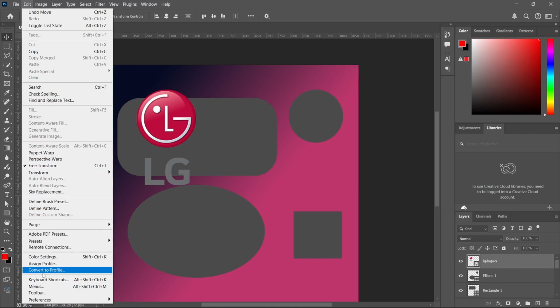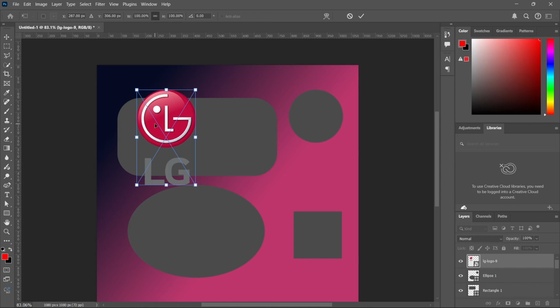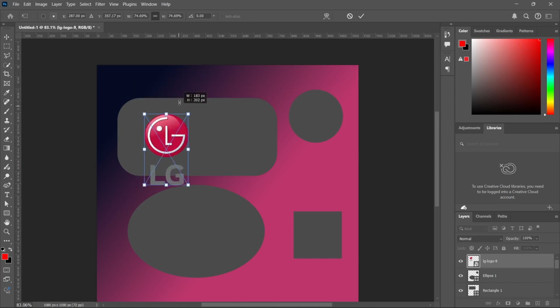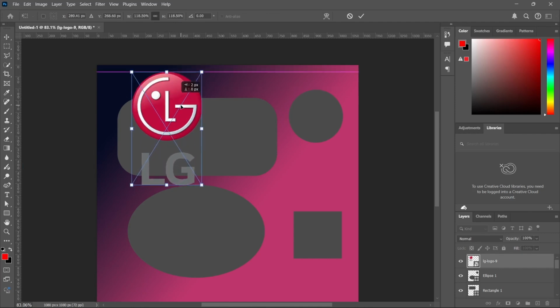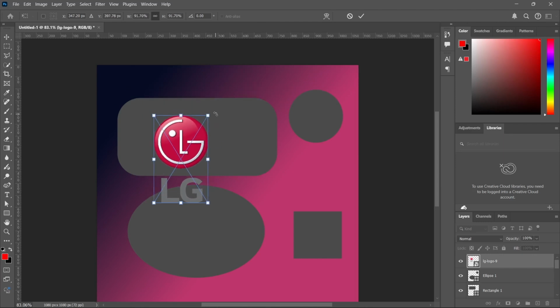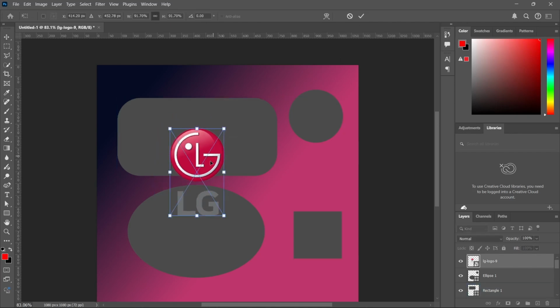So those are the major things under the edits. There are other stuff that you're going to be more familiar with. So there's this thing called transform. To transform means to be able to change, to scale it, basically to be able to change the orientation of the element. So basically scale it down, scale it up, rotate it. All that is possible once you've transformed. And also the shortcut for transform is Ctrl T. Okay, so you're going to be using transform a lot.